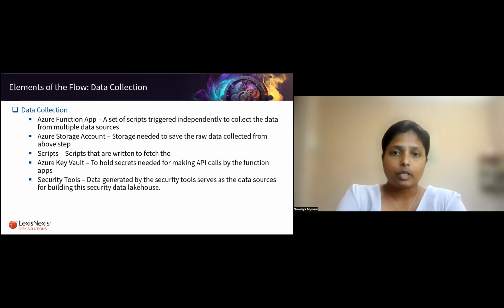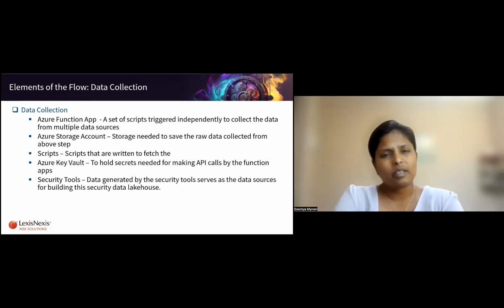You could use a blob storage account, or you could use a table here, but because most of the time the API calls you make give raw data that you further want to process and transform, this raw data is usually JSON structured data, or maybe XML data. This kind of structured data is better saved in file storage or blob rather than tables. So once you have this step done, the raw data is collected and saved. You then have this Azure Key Vault, wherein the secrets are stored, for instance, the API key.